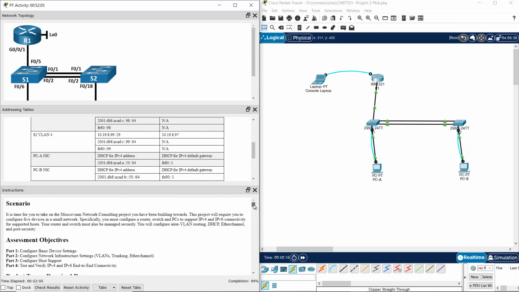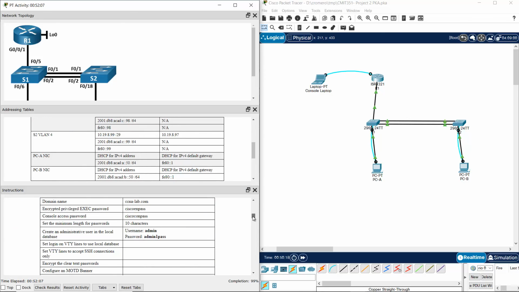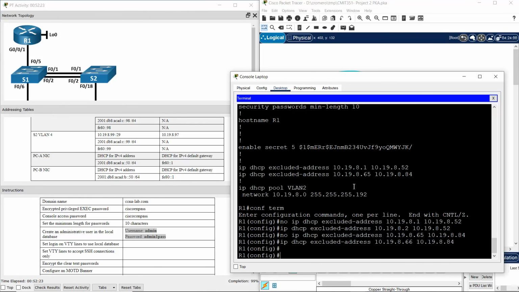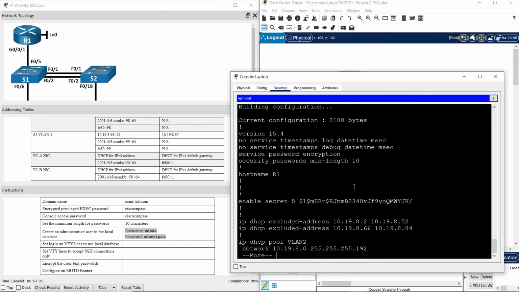What is the difference? Username admin, password admin, but I used secret password, encrypted password. I will try to not encrypt the password. That is not recommended. Okay, go to PC and show running config.